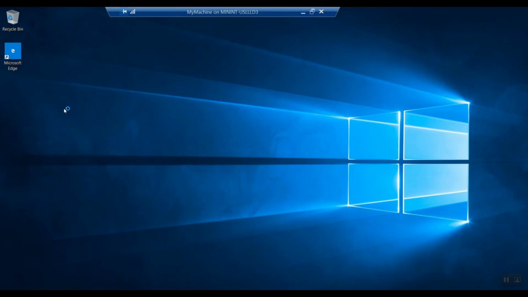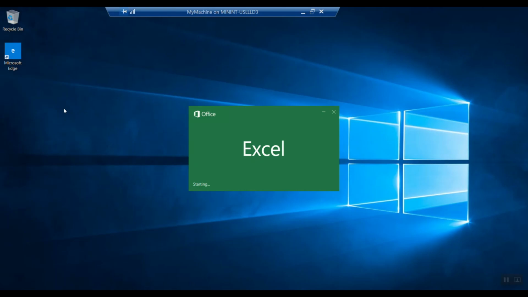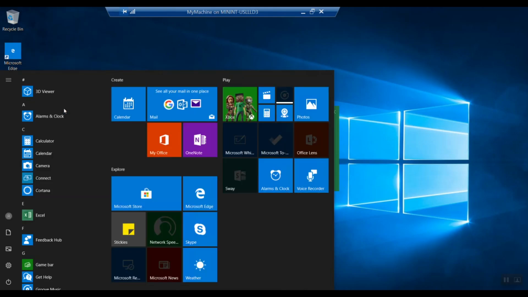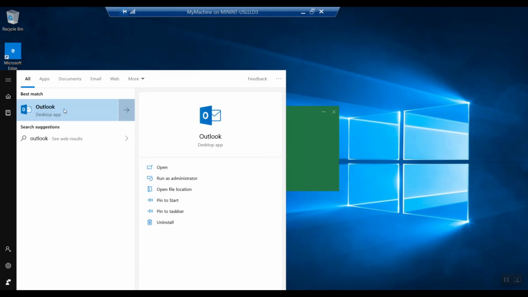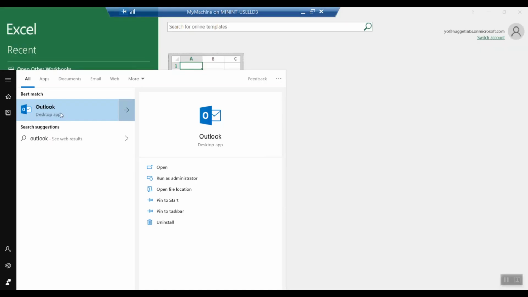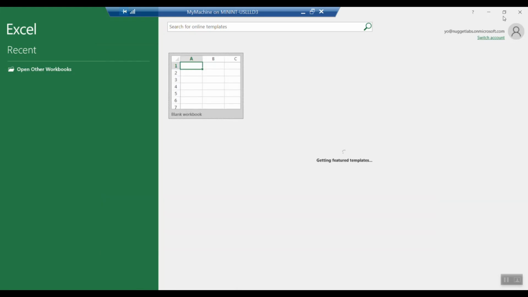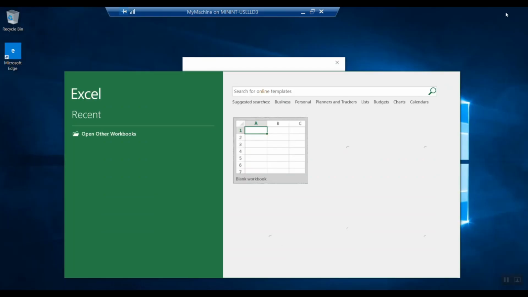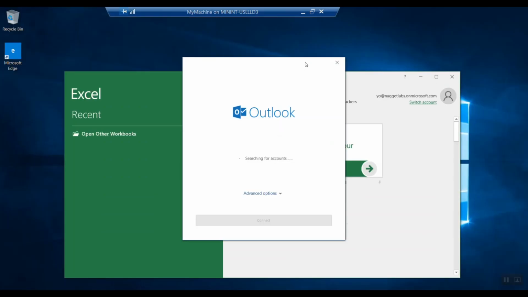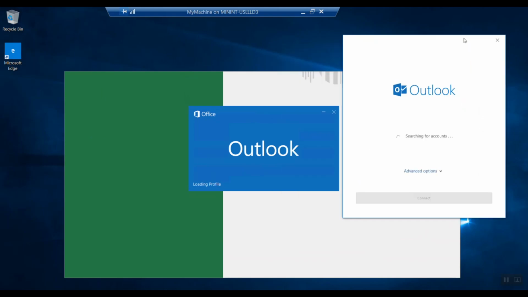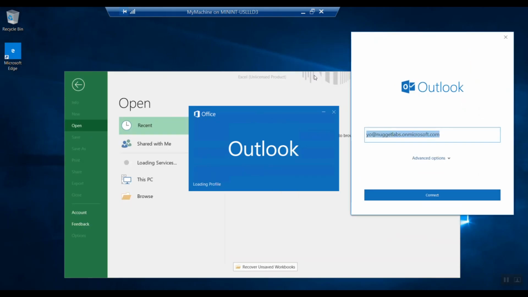The user just came to the desktop screen. The user did not go to any app store or Play Store or Store for Business or anywhere to install any application, but just when he comes to the desktop, he is able to see Excel is pre-installed. If I check the same for Outlook, I will be able to see that Outlook is also installed on this device, and there you go, Outlook is also there. So all that needs to be done is Outlook needs to be configured. If you want, you can push an email profile as well to configure Outlook, or you can configure single sign-on. You can push other device configuration profiles as well.